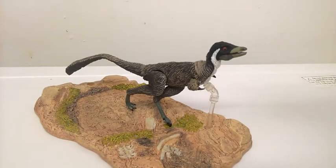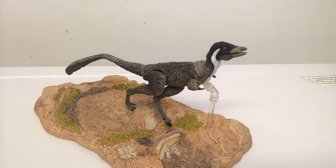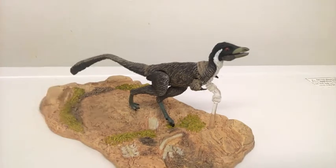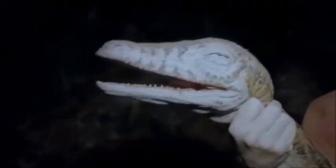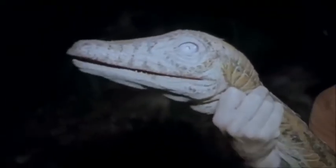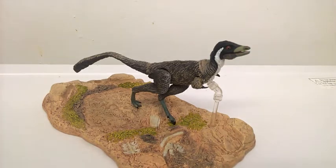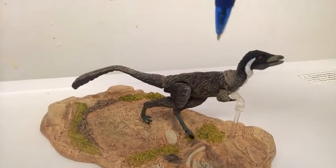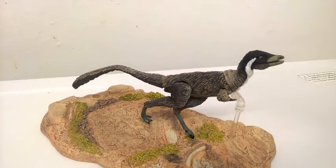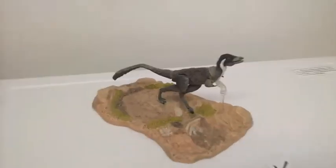Stays true to the skeletal format there. Very bird-like plumage, consistent of something like a wildfowl. Red eyes there, also indicating a possible nocturnal lifestyle. Bit of a greyish green khaki snout there. Yeah, the articulated joints there, they don't show up too bad, but it can be ignored if you position it at an angle. Yeah, that looks okay.